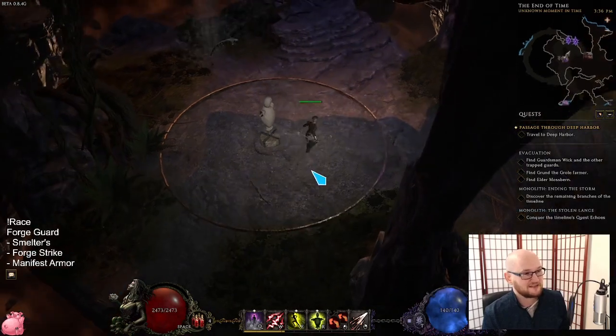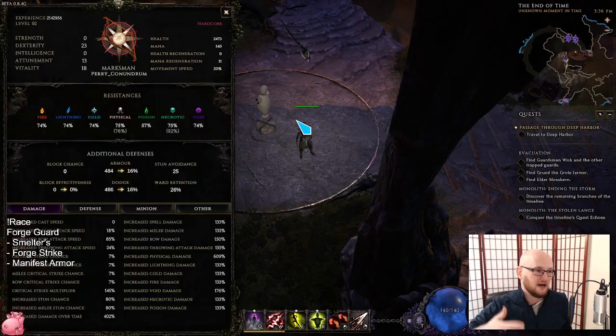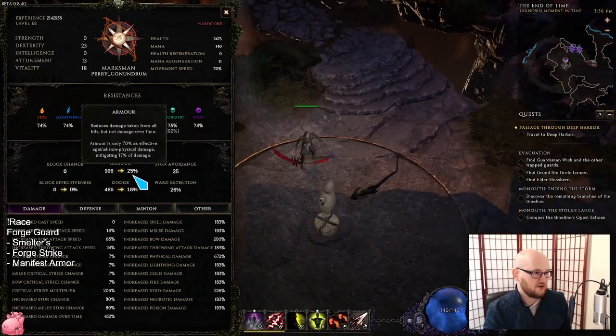It feels nice and tanky because we have capped glancing blows, we have Smoke Bombs, Dust Shrouds, dodge, we have a bit of armor as well as we're dodging around 25%.